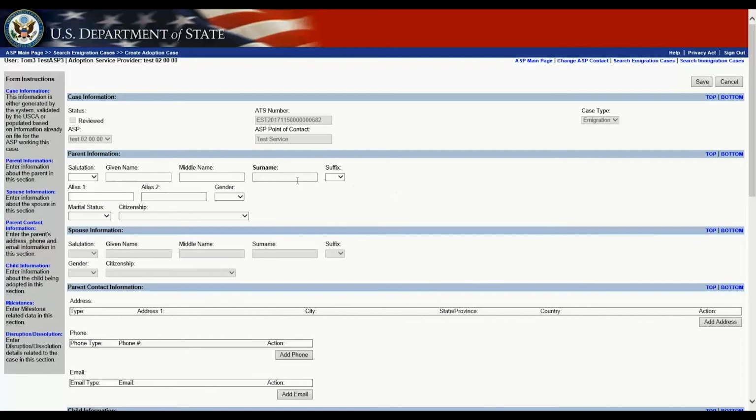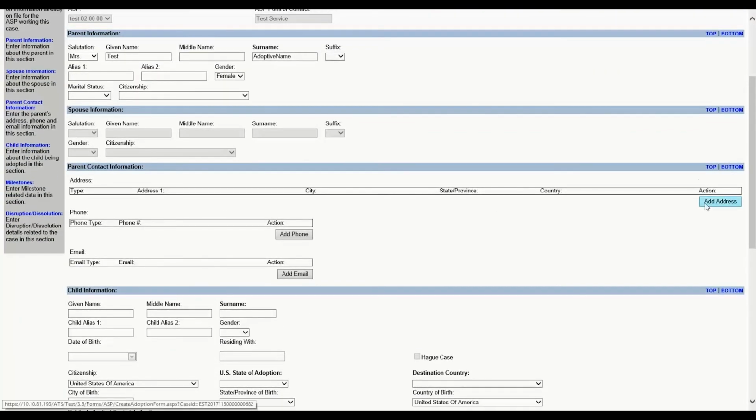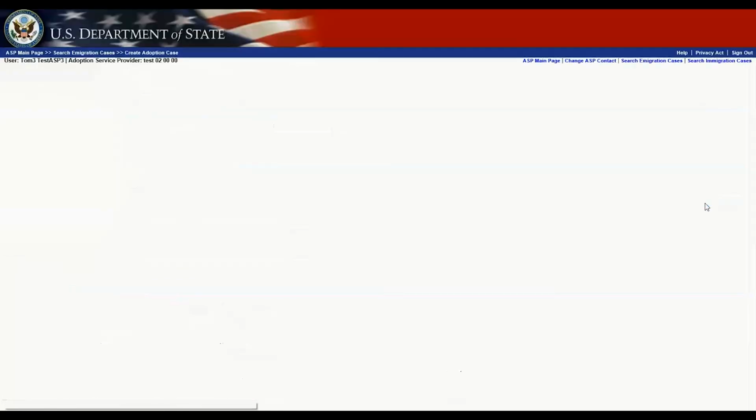Enter the biographic and contact data in the corresponding sections for the family and child. Use the Add, Edit, and Delete buttons to create and correct information about the case.